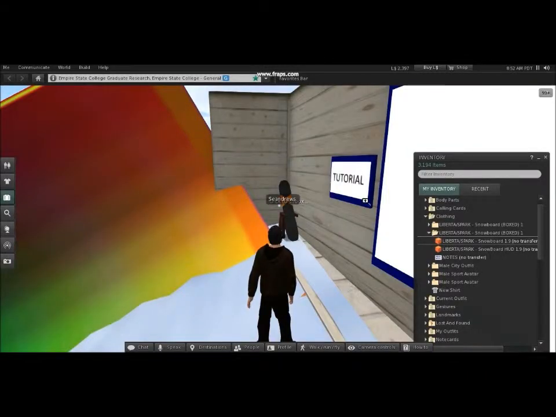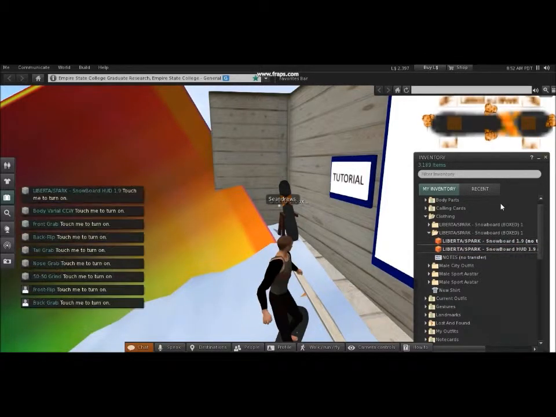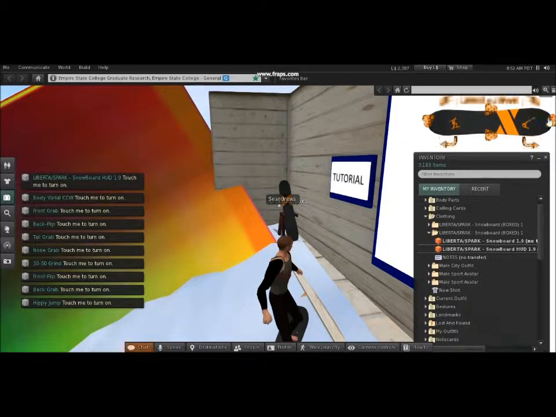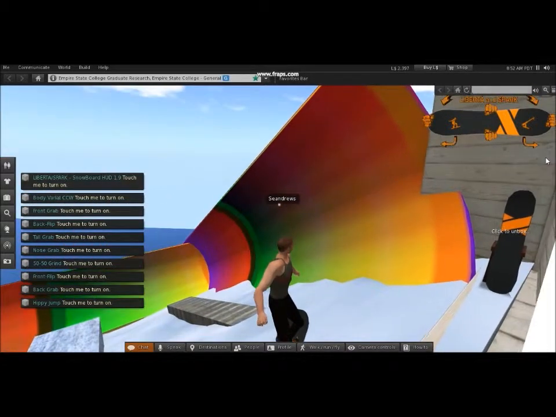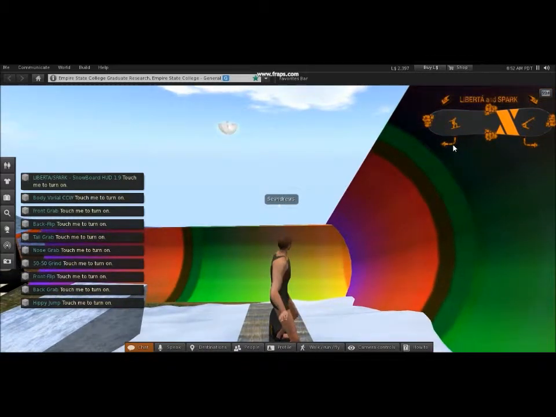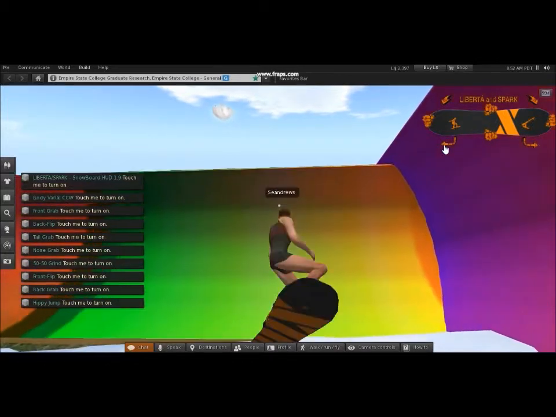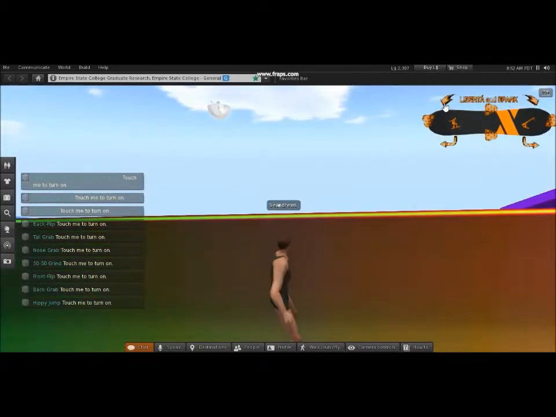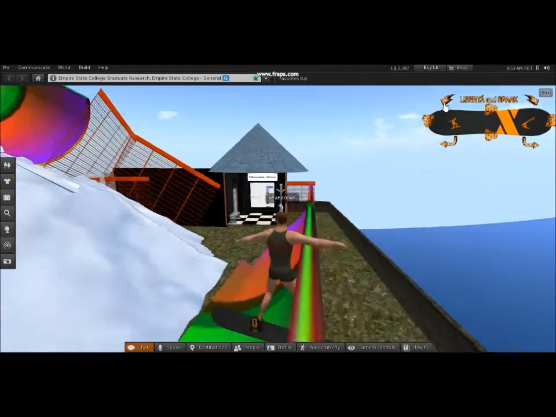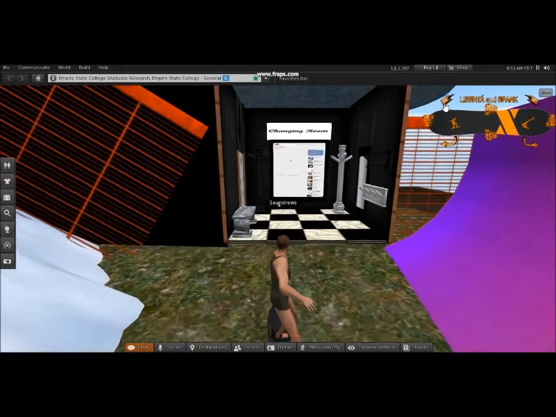Okay, so once you have a snowboard, you can go into your inventory, and you can go ahead and attach the snowboard and attach the HUD, which means that this comes up, which are the controls. For some reason it detaches the rest of your clothing, but for now just bear with it, and you can go ahead and play around with this. You can use these controls and click them and do little tricks. Spins, all sorts of things. So have a lot of fun with it. Just go ahead and try things out.